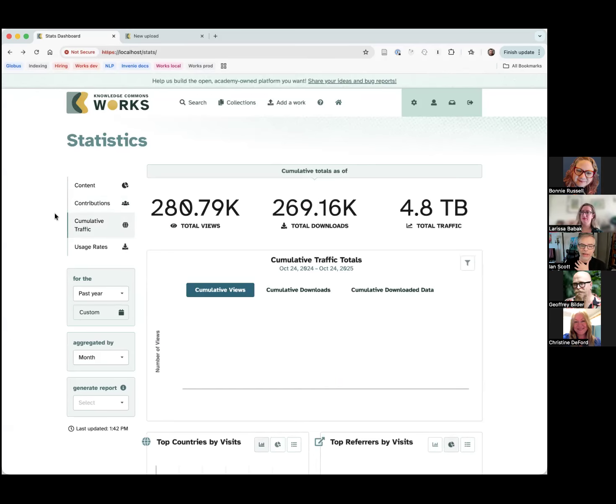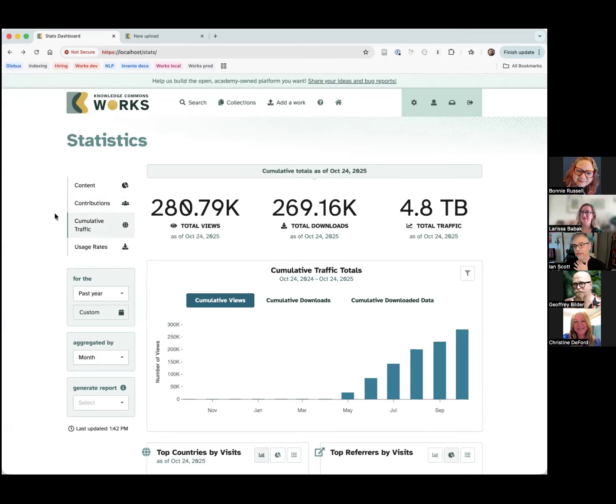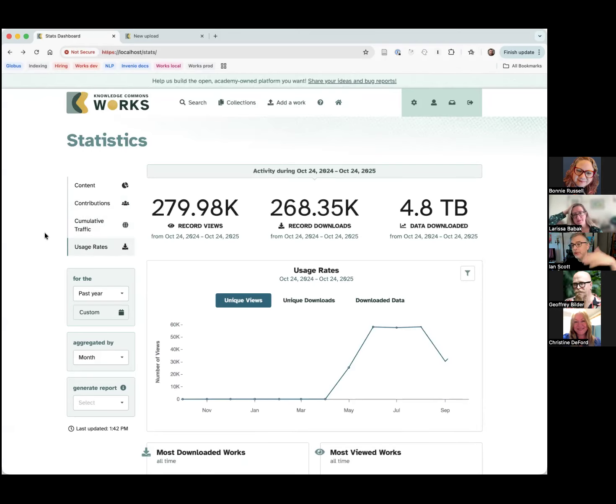And the same thing with traffic to your site. We have a page for the cumulative total amounts, volume of traffic, viewers, downloads, uploads at each given point of time. And then we have a tab that displays the rate of new contributions at each point in time.